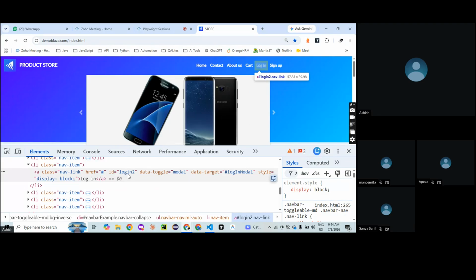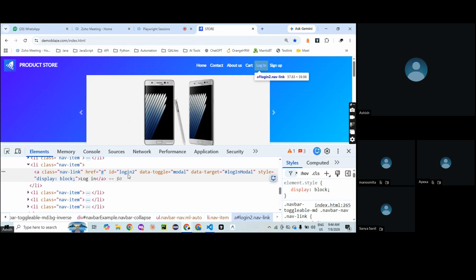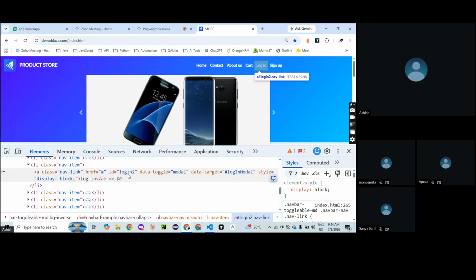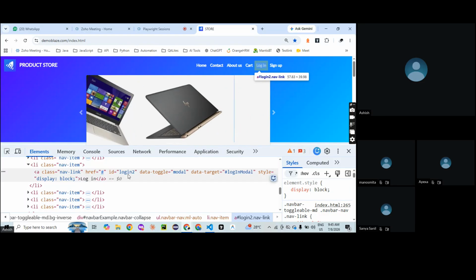In Selenium, we used to have By.id, By.name, right? Yes, sir. Options coming over here. But over here, that option is not there. There are many other strategies to identify the locators, but right now I'll just focus on XPath and CSS.